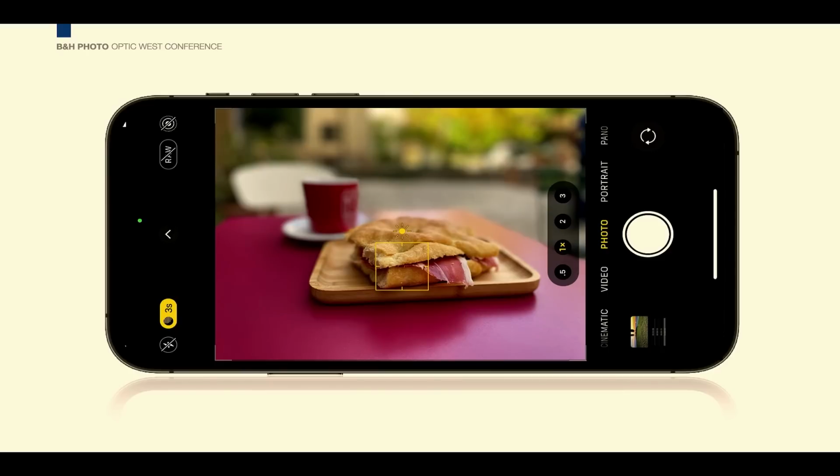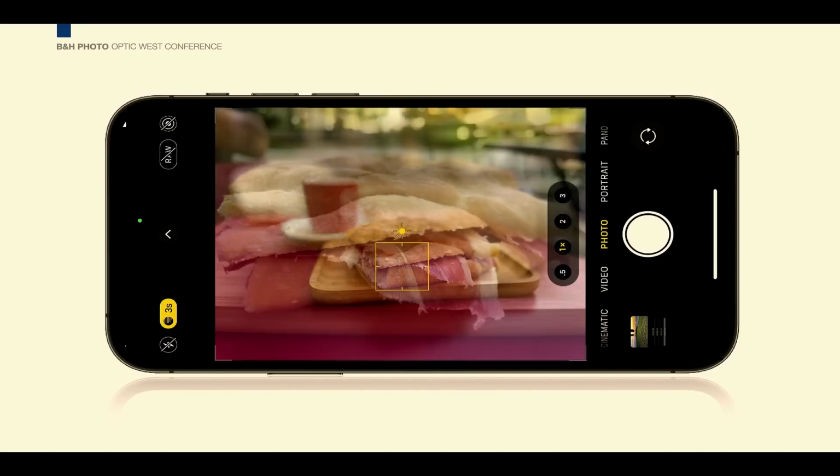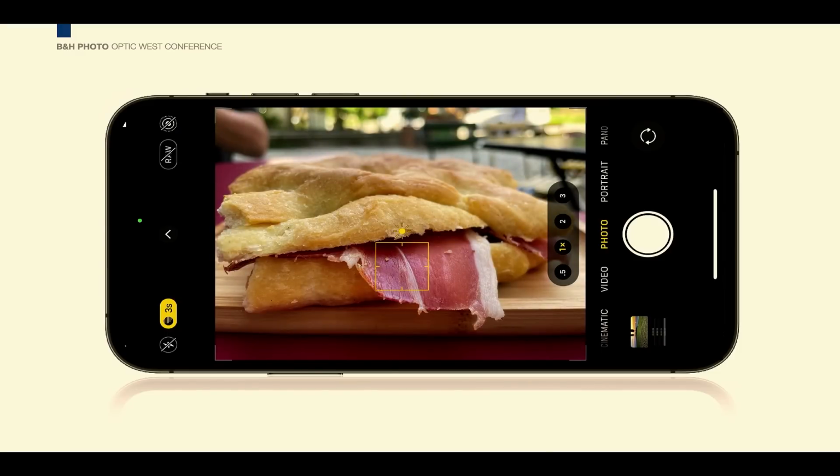But so you look at, you focus on this, it automatically puts the background out of focus. It's great for portraits, but I think of it also for just shooting objects, for shooting anything. It just makes your image stand out. But if you want to get really close, you can get up in on that food or anything else. It's not just food. It will take all kinds of different stuff.